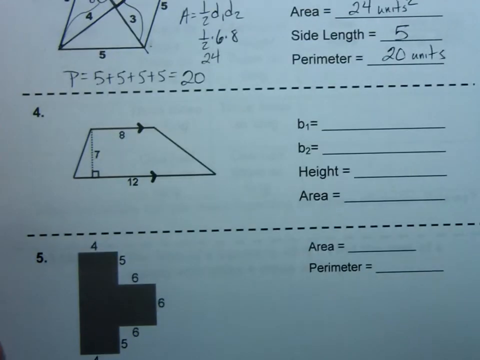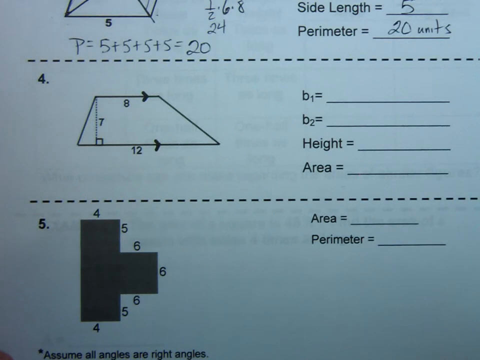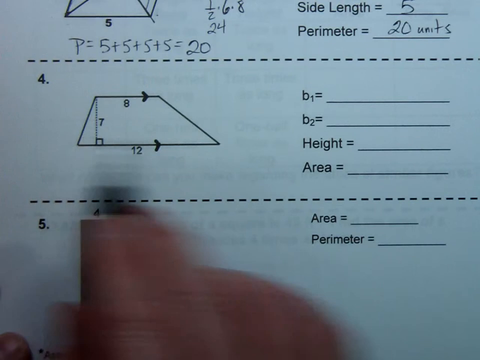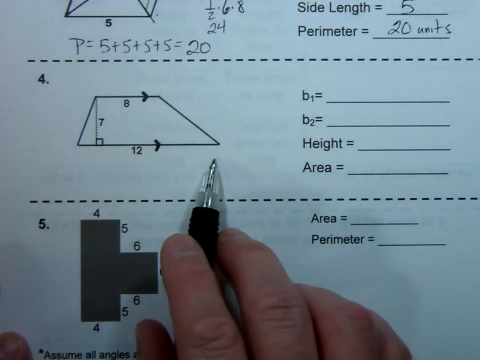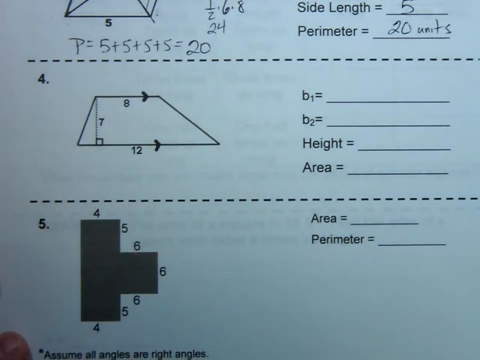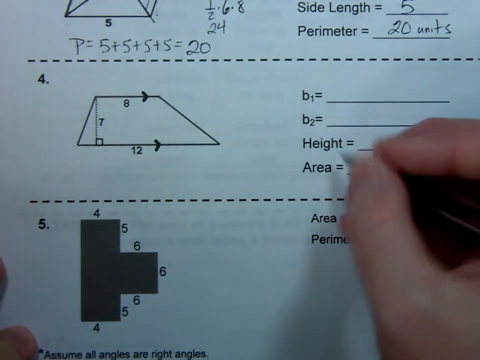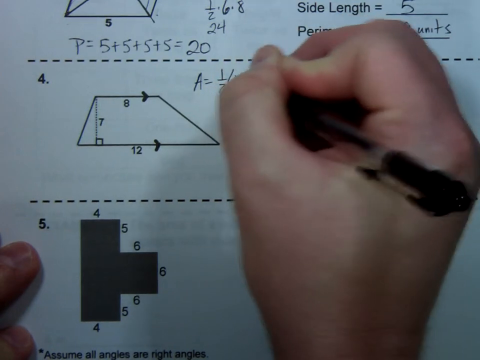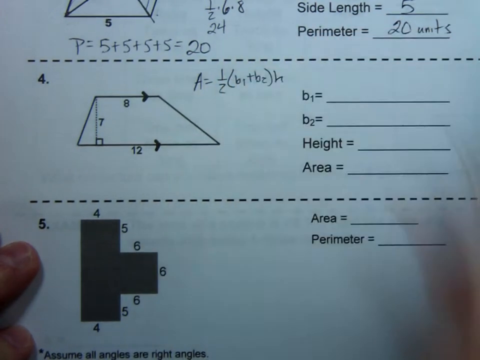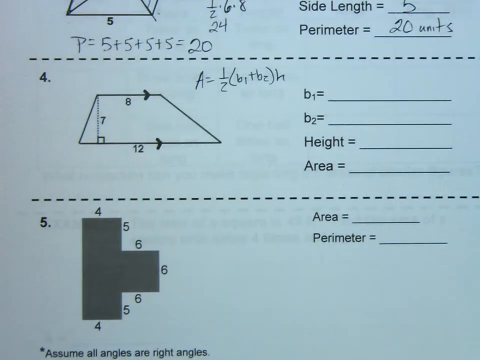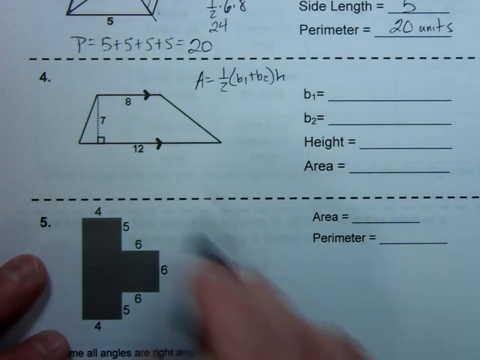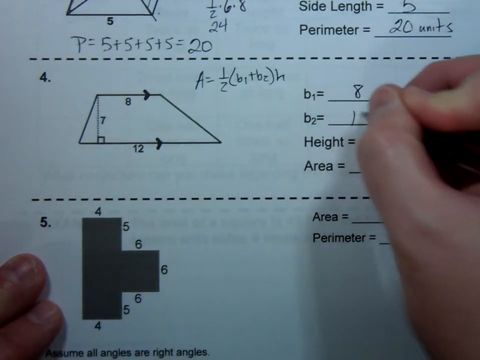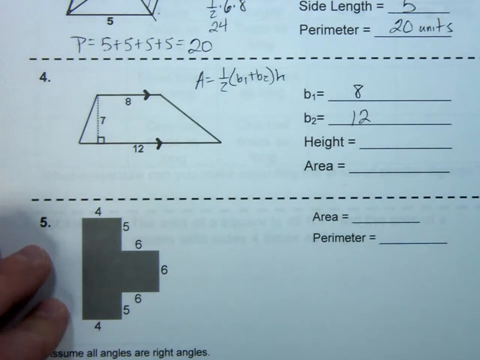Okay, on example 4, we can recognize, hopefully, that this is a trapezoid. Notice the arrows here labeling that these are parallel, so I got one pair of parallel sides. The other pair of opposite sides are not parallel, so this is a trapezoid. Remember, the formula for area of a trapezoid is 1/2 times the sum of the bases times the height. Well, the bases in a trapezoid are always the sides that are parallel to each other. So the 8 and 12 are both parallel to each other. It does not matter which one is considered base 1 and which one is considered base 2.